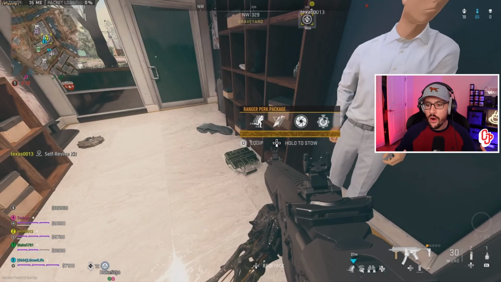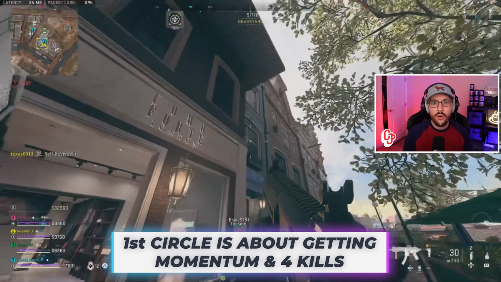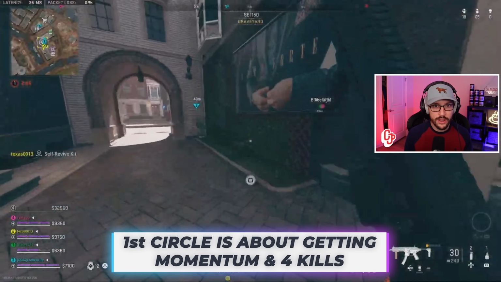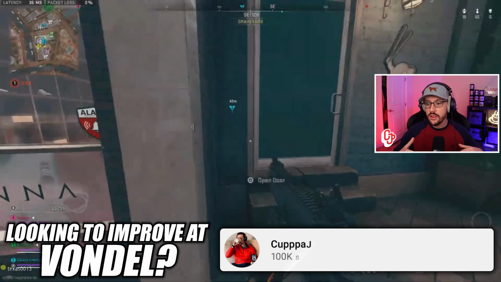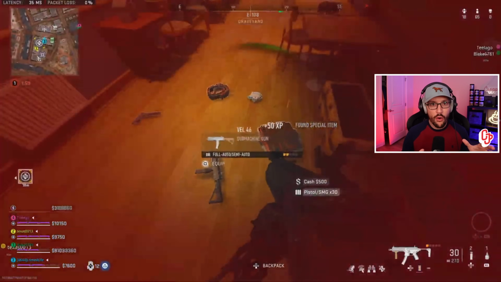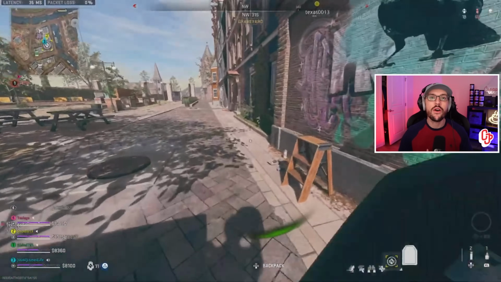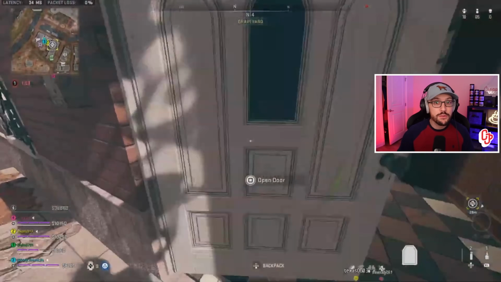Now, when we talk about how I break down a game, the first circle is all about getting momentum and getting 4 kills. If you are subscribed, you know that to drop a 20 kill game, the pacing is 4 kills in the first circle. We don't have to go crazy. We want to get that momentum going. So that's where I kind of value loadout guns early, and I would absolutely go buy them.